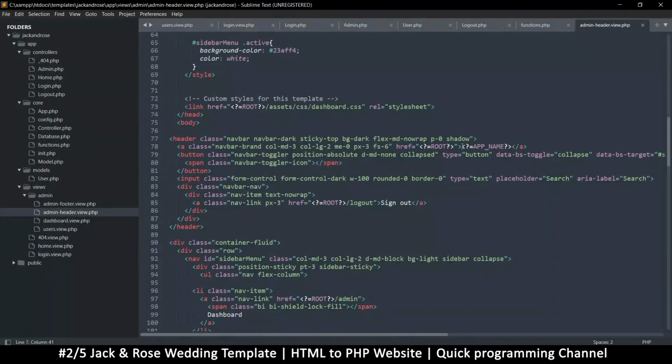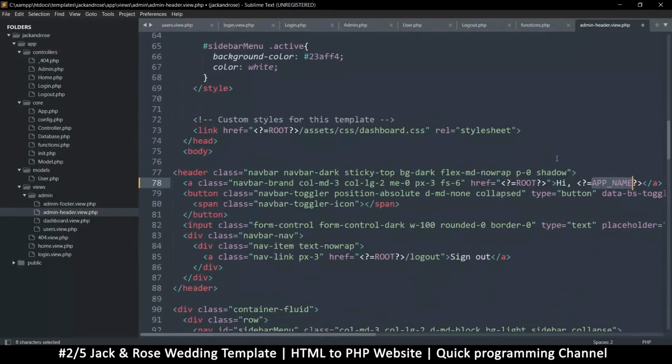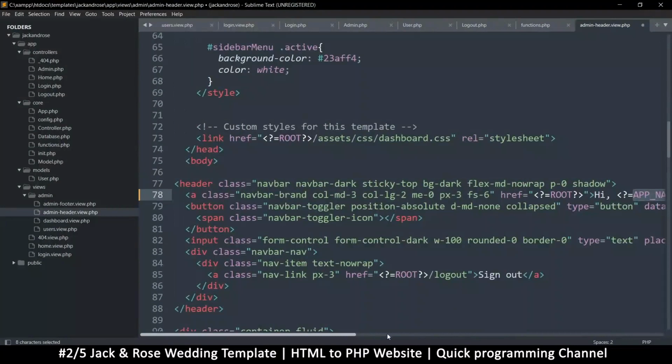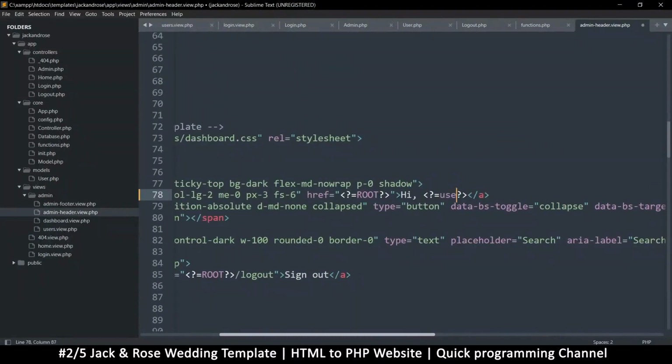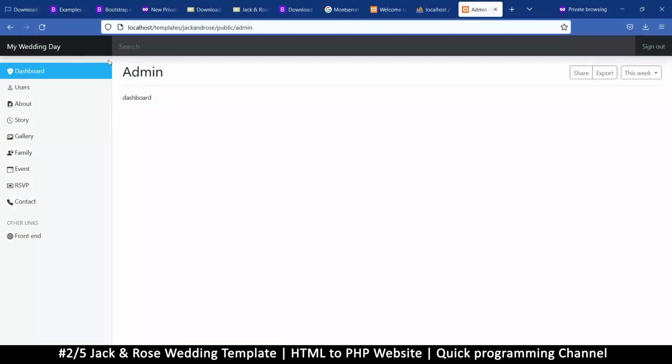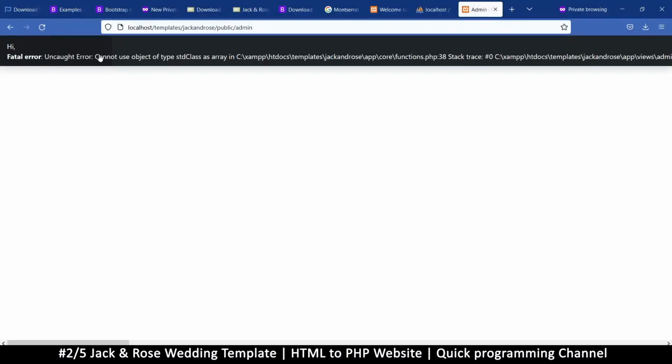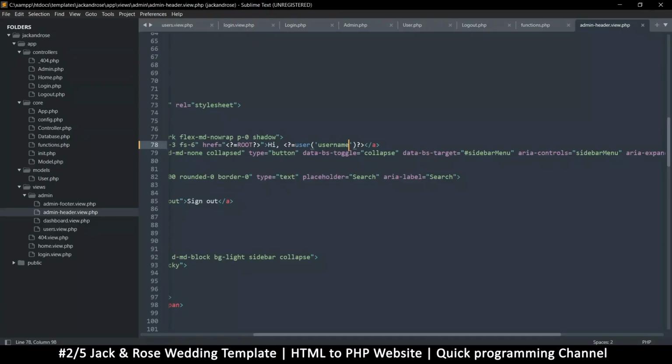So we have app name here, right? So instead I can say hi, and then instead of app name, I'll put user, username, like that. Okay. Oh no, cannot use object of type class as array. What have I done?